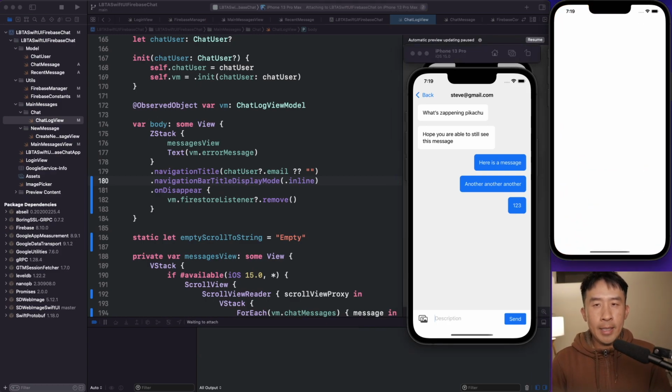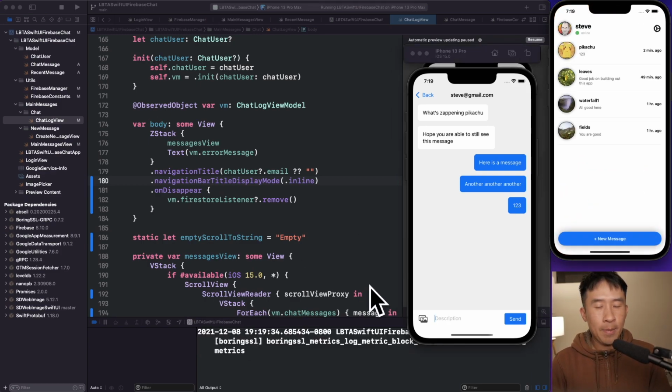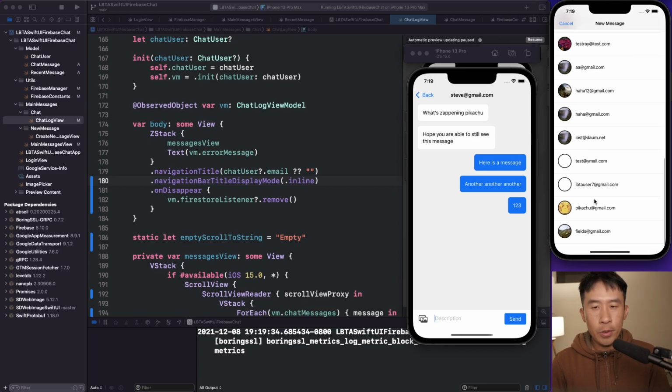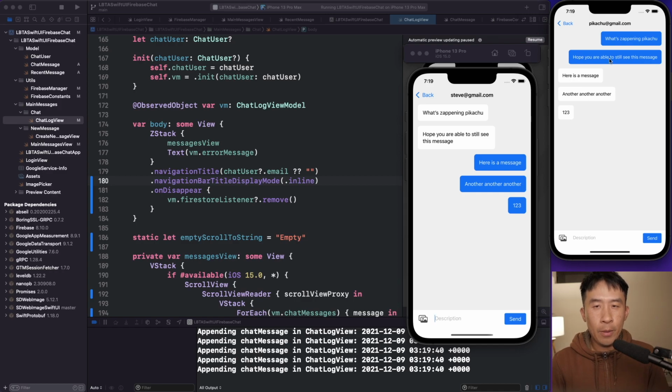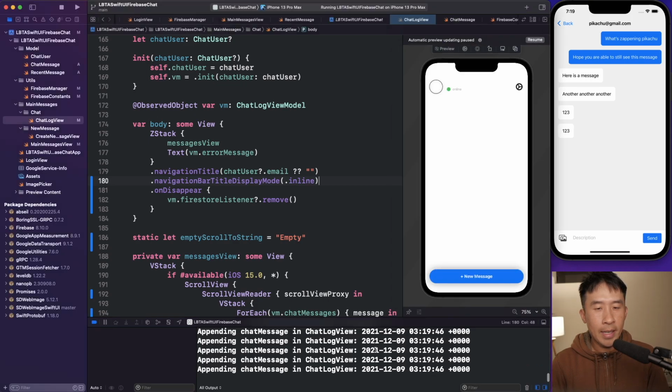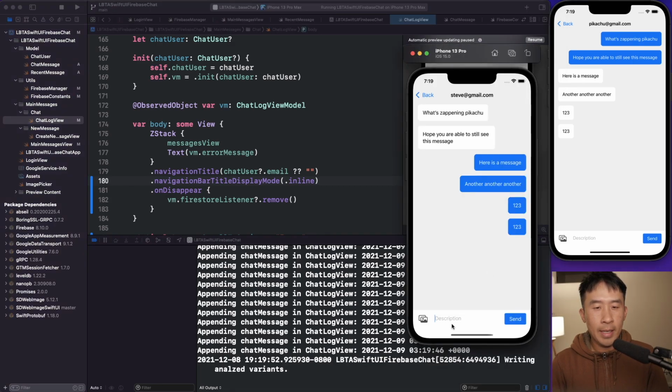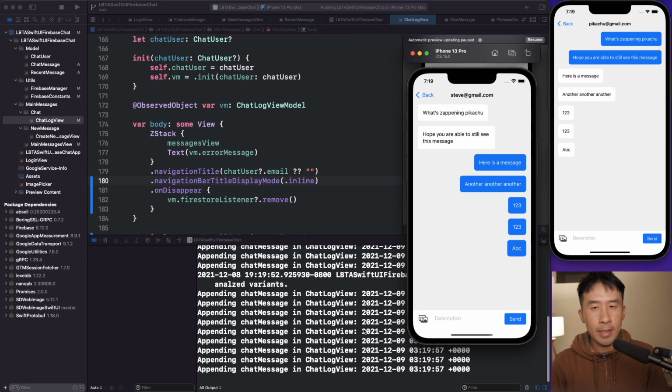So this is the Pro Max. We're currently looking at the Pro Max back there. I'm going to click into the Pikachu user, and we're loaded up with this screen, right? So if I go 1, 2, 3 and hit send right there, you'll see that I'm listening for the messages back here. So that looks pretty good. If I message myself again with something like ABC, send, you'll see these messages appear like so.